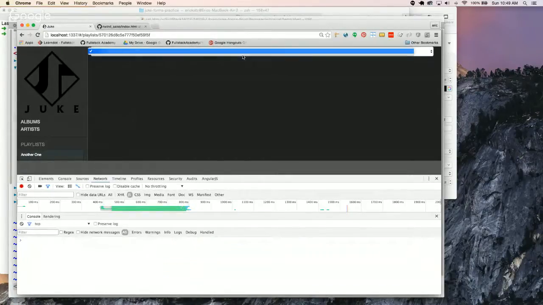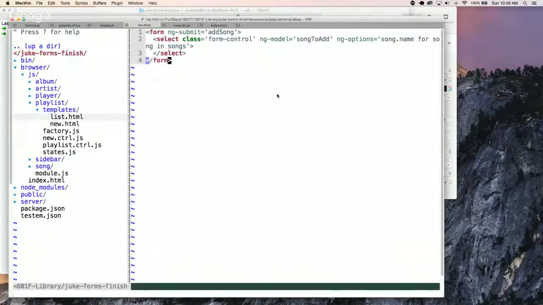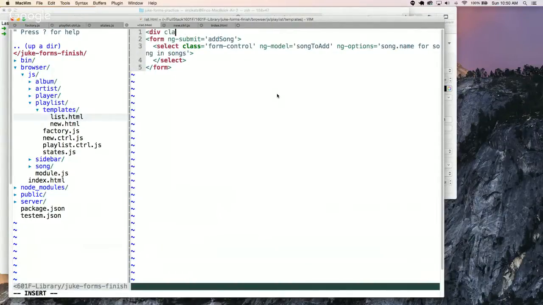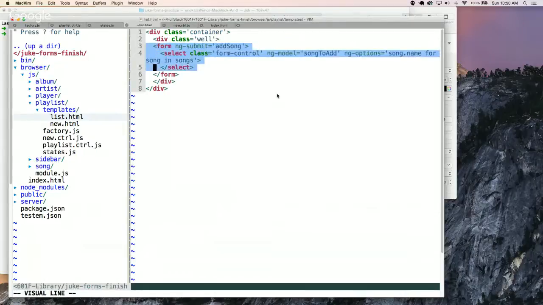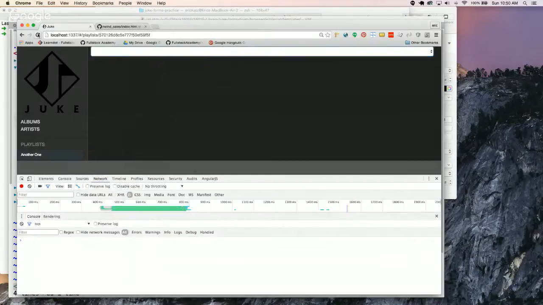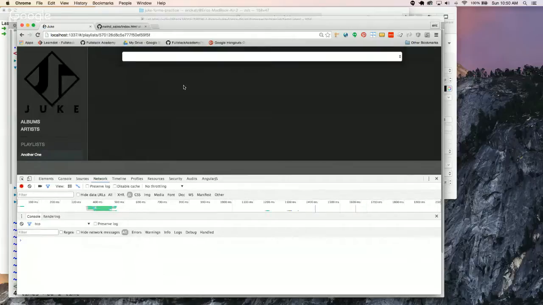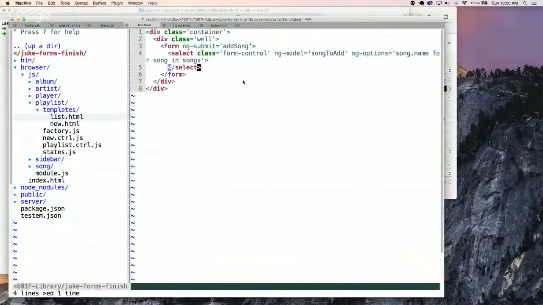Okay, so nothing is showing up here, which is okay, I guess. And let's go over here, this drives me a little crazy, and let's give this a class of, well, let's do this. And now this will look a little bit better, but we're going to want to have some button here.